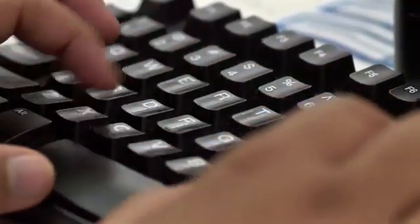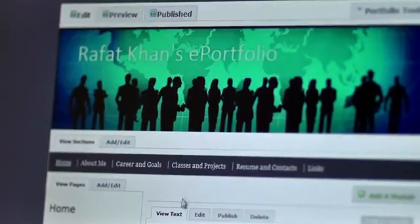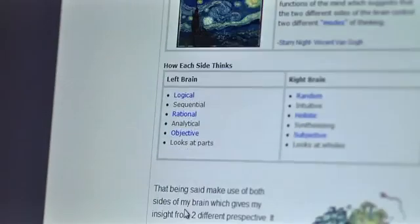Well, I know I like business. I don't know exactly what I wanted to do in business, so accounting is a good place to start. It's like learning the language of business, and then from there, I can advance into any direction. Your ePortfolio is pretty much your online profile. It has a collection of all your work, so everyone has your work in the open so anyone can see it. So they get a taste of what kind of work you're capable of doing.